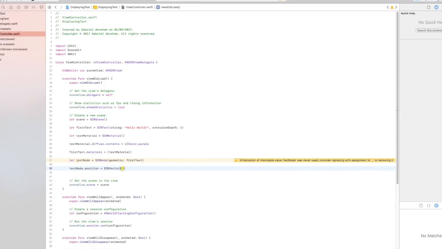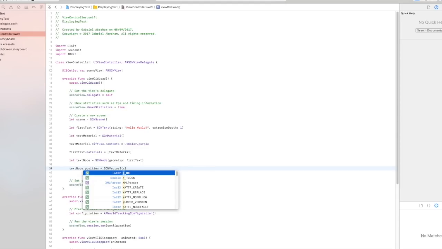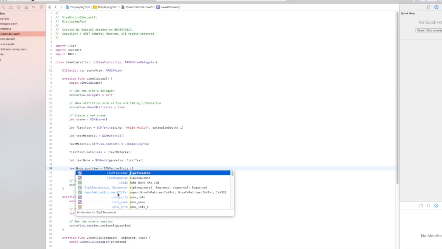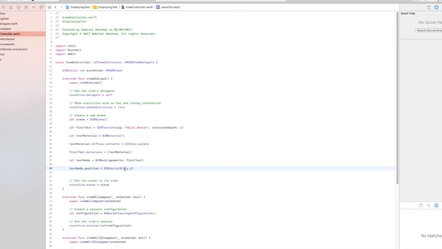That's okay. And remember what we've said, guys. It takes in 3 arguments: one for the x-axis, one for the y-axis, and one for the z-axis. For our text, let's type in a 0 for the x-axis, a 0.2 for the y-axis, and a 1 for the z-axis. And all of this is in meters, guys.